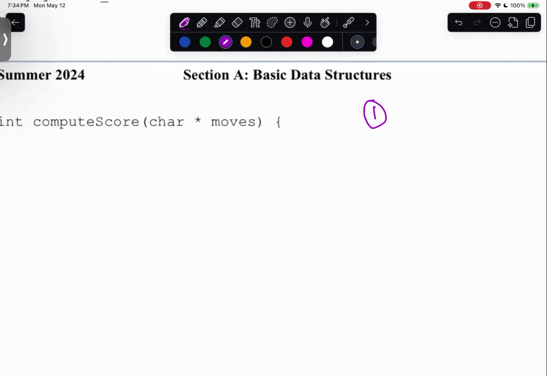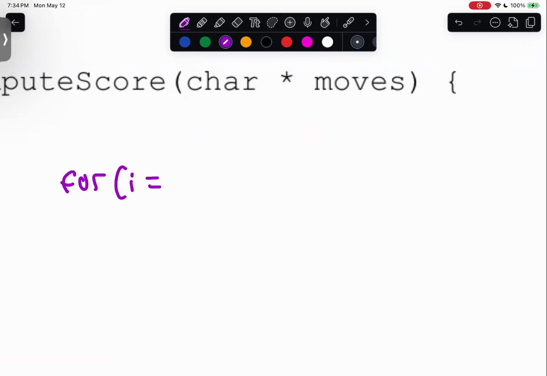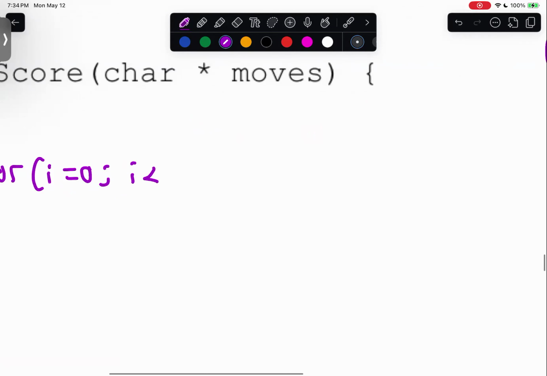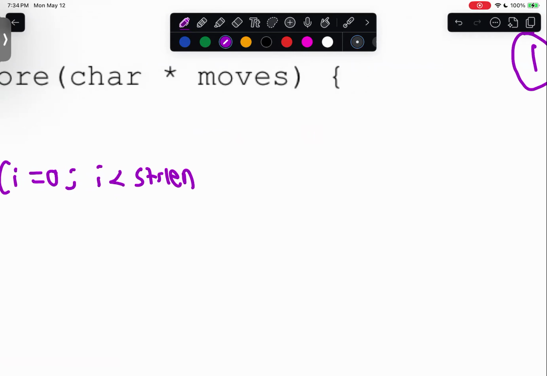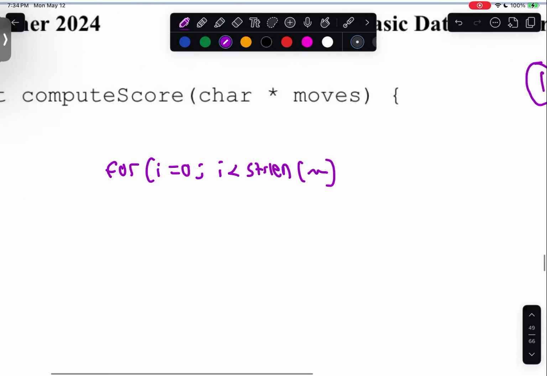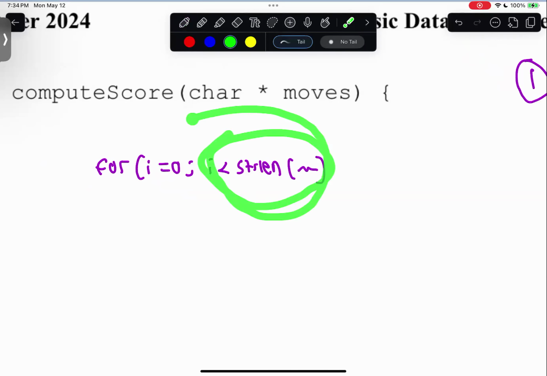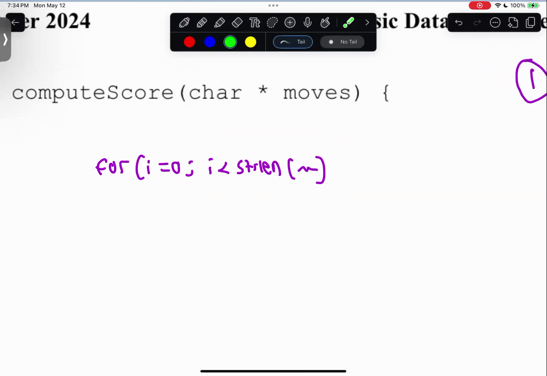Plus, that's not good standardization. For example, if you're in a loop and you have something like i less than the string length of something, that's not good because every time the loop iterates, it has to call string length over and over again. Where if you only have a constant value there, it's constant time, and it makes your code run a lot faster. Does that make sense to everybody?